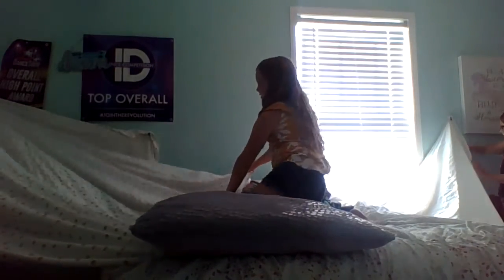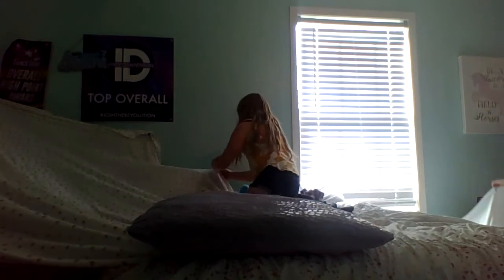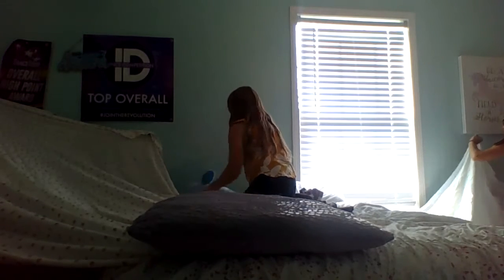Okay, so Brooklyn's fort, you can see my fort right here. As I'm waving, there it was. No! Okay, so, oh, I'm putting this in my fort. Okay, so guys. You can't really see me. I'm over here. I couldn't put the camera where you guys could see me, because then you guys wouldn't be able to see Brooklyn. That's if you don't care about her. No, I'm just kidding. Of course you guys do. At least I hope so. If you don't, you can leave.